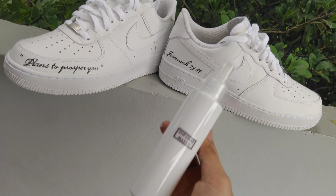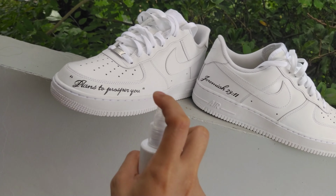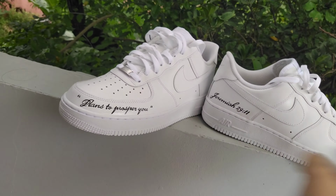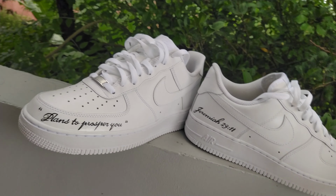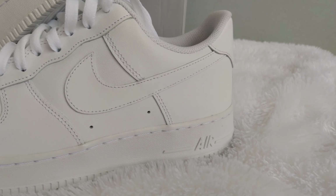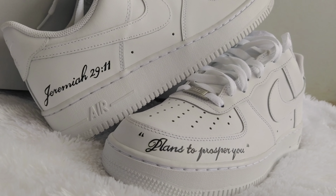After you're done, use the top matte coating spray to seal it. Let it dry for a minimum of 30 minutes up to 1 hour. Ta-da! We're done! And this is the finished product.